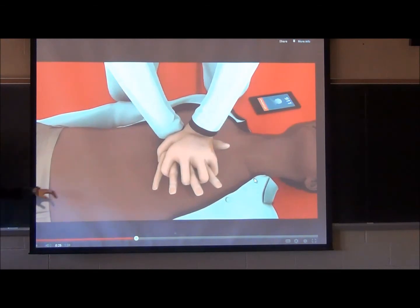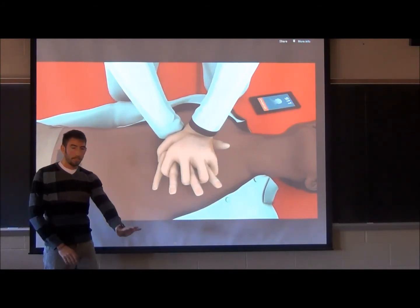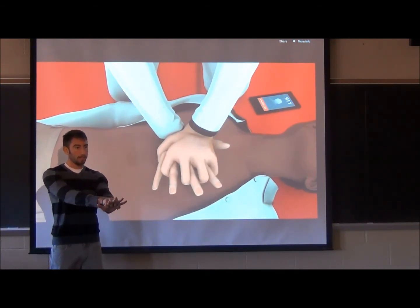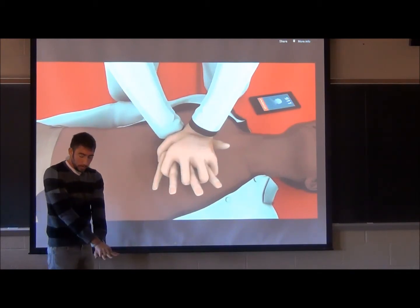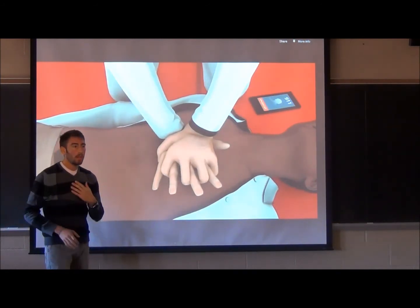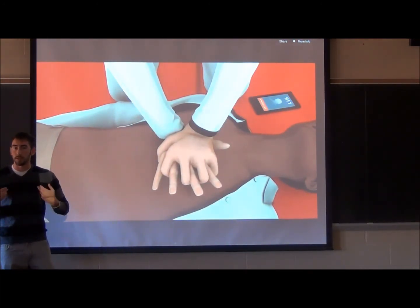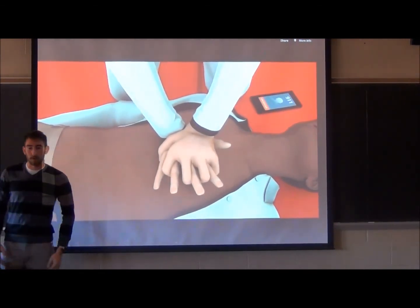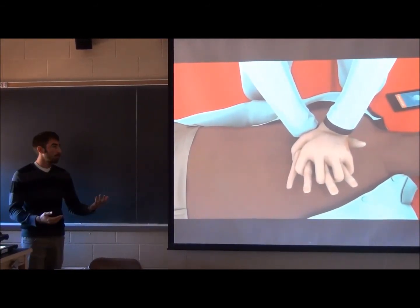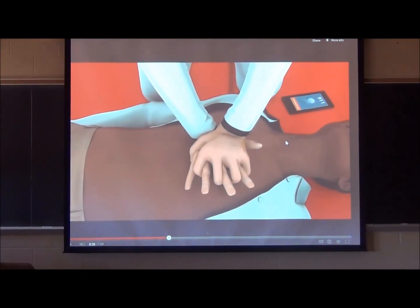Hold on, real quick. Notice how the person performing CPR has their hands. You always want to have one hand palm down. You want to take your other hand, usually your stronger hand, on top of it and interlock your fingers. This is the best way to do it, and you want to have slightly bent elbows, but for the most part you want to have them locked so you can have all of your chest pushing down, because it is very difficult to push on the center of your chest and get the blood flowing. You may hear some snaps and pops. It's perfectly normal to break ribs when you're performing CPR. The victim would much prefer have a broken rib than be dead. So you want to push very hard, and I'll let the video.